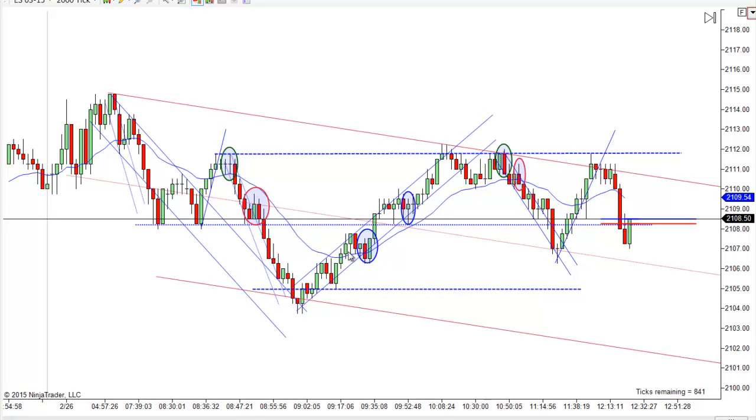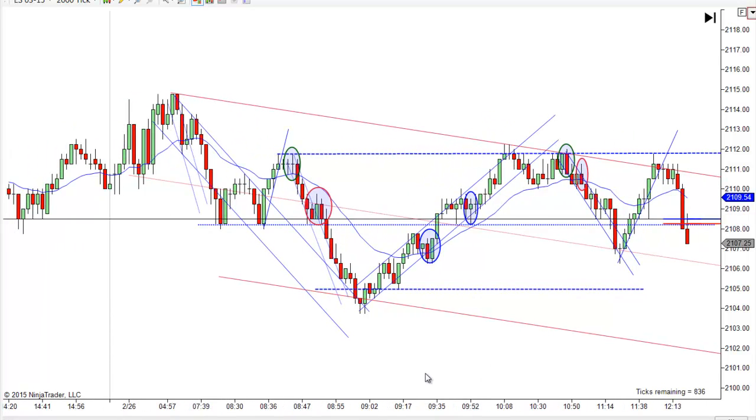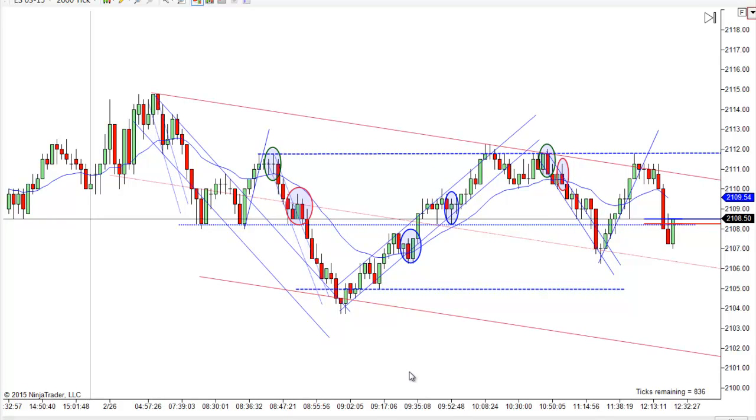And then they see these and they're not perfect setups. But they miss a lot of the other clues, and they take them, and then they're trapped on the wrong side. So draw these shorter term. I mean, you can see that little trend down there, and that's the first close outside. So there's a chance it'll trap people and push short.